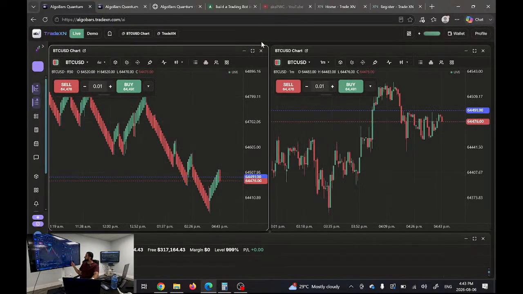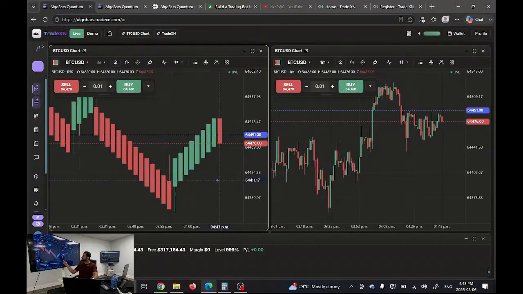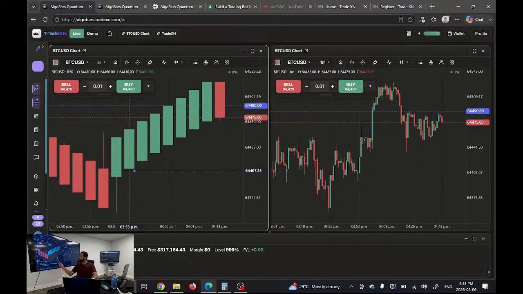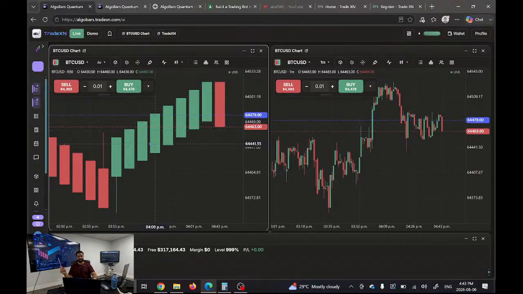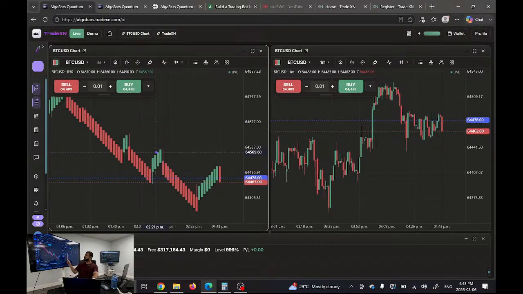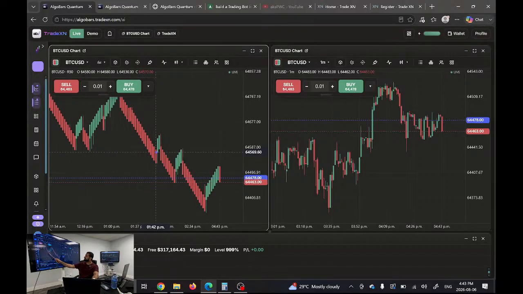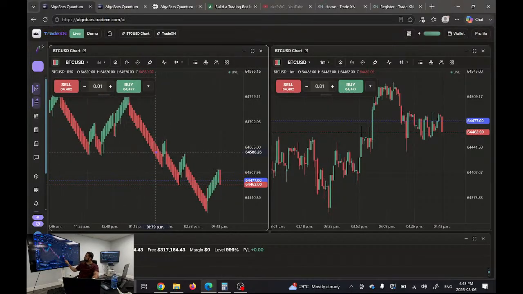This means that each range bar is worth 50 points, okay? Let me just show you. Right here, you see 64,410, and right at the top of this is 64,460. Each bar represents 50 pips movement, 50 points movement. The way it works is the range bars only move when the market actually moves. And what does that do? It actually shows us a clear, clean trend on exactly which way the market is going.